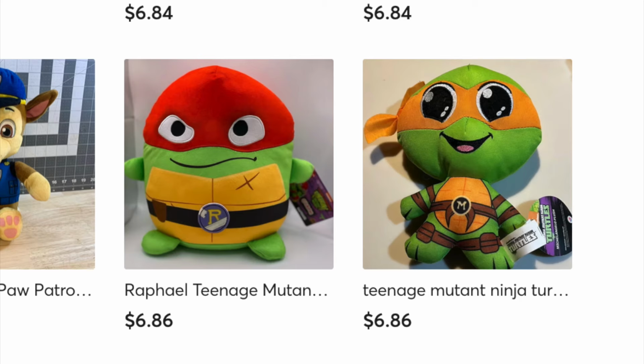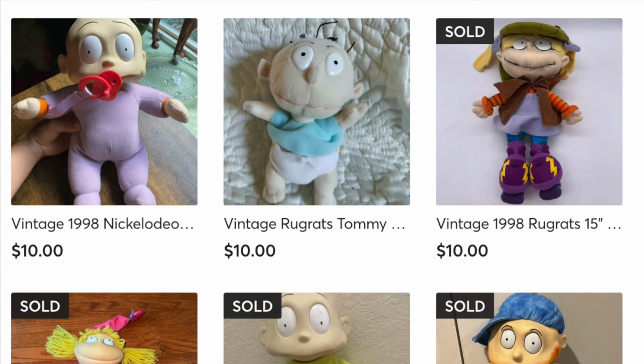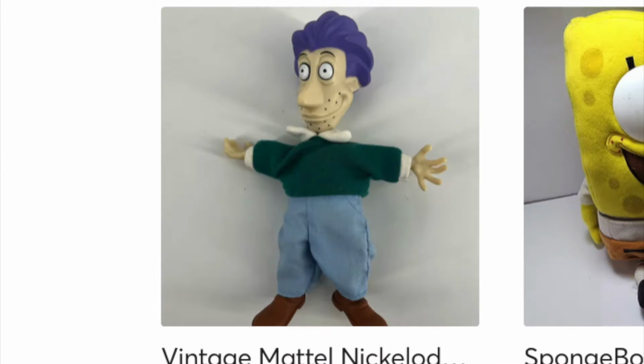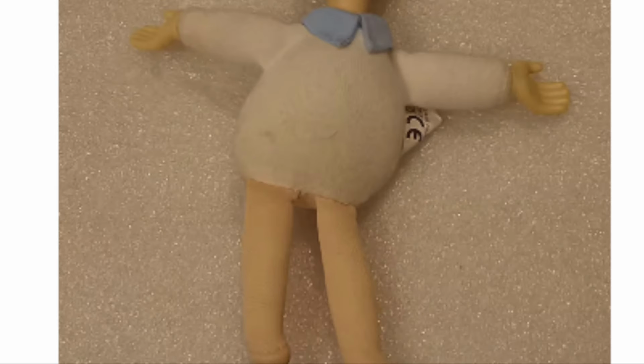I don't give a shit about your Turtle Squishmallows or your Paw Patrol. Let's get vintage. A lot of the lower cost listings seem to be Rugrats merchandise. Like this Tommy plush whose defining feature is that he ate a little too much. But it's not just the babies, no, Stu is here too. This is possibly his eternal hell for selling his son for a little over $1. Drew is also here, and oh my god, put some pants on, man.